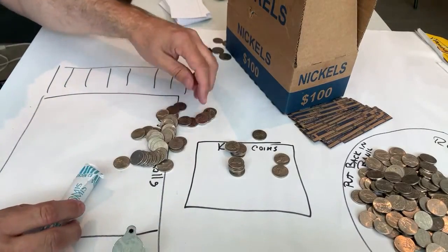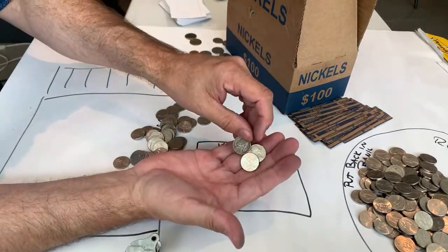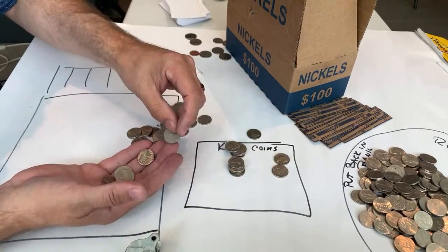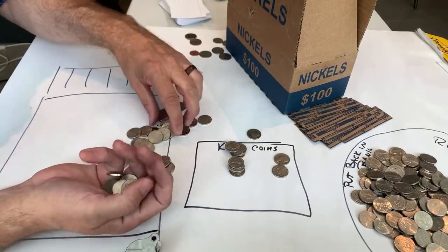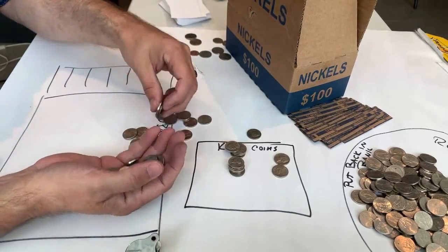All right, I don't see any silver at first glance here. You can see the difference in color. It usually pops right out at you. Go through looking for dates. And some of these are really corroded, so it must have come from somebody's bucket at home. They finally dumped them into a Coinstar or something. When the economy goes bad, there's a lot of that happening.